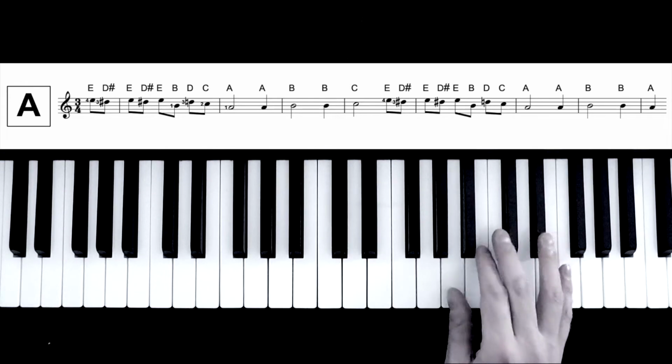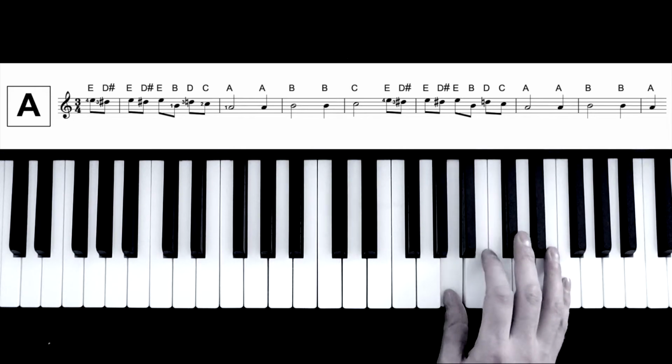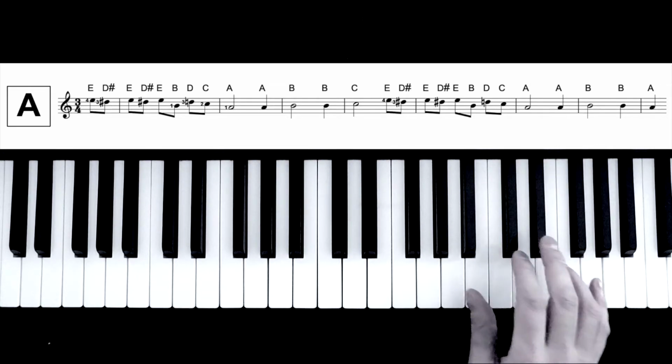The first time it's... The second time it's A, A, B, B, back to A. Okay, so let's hear the A section all the way through from the beginning. Here we go.